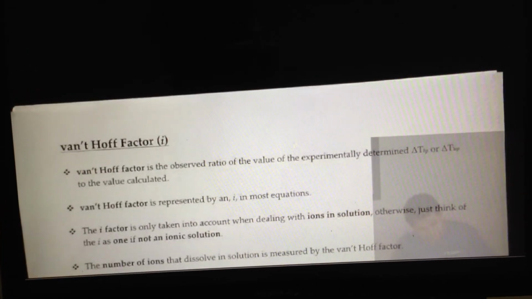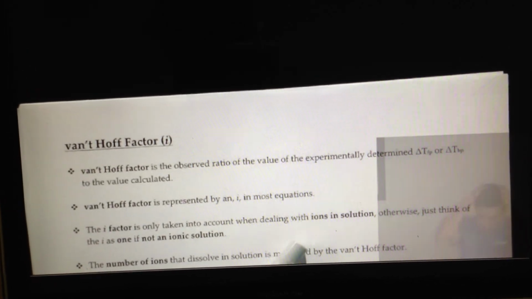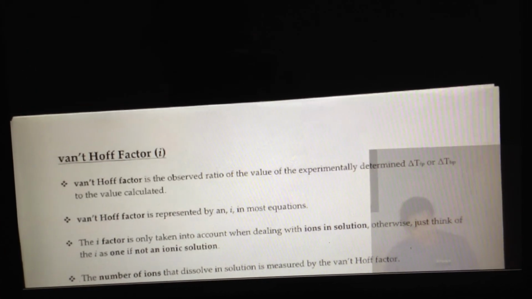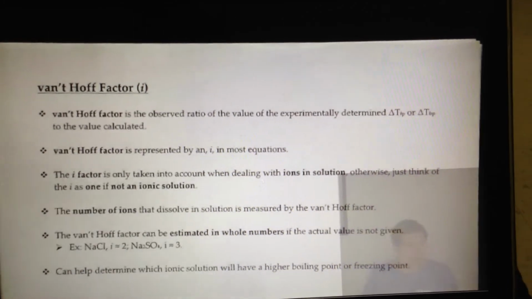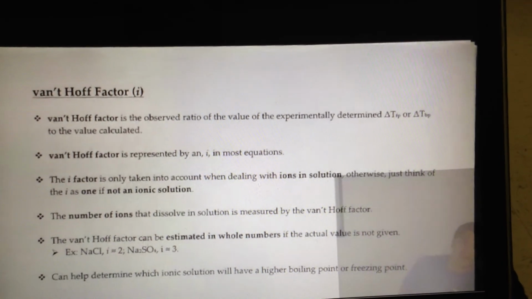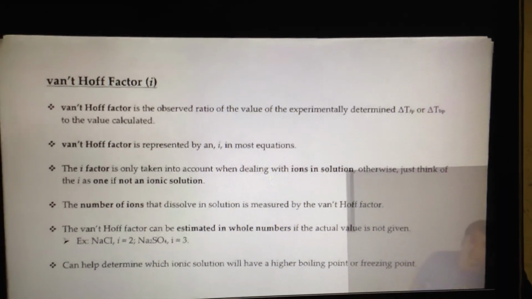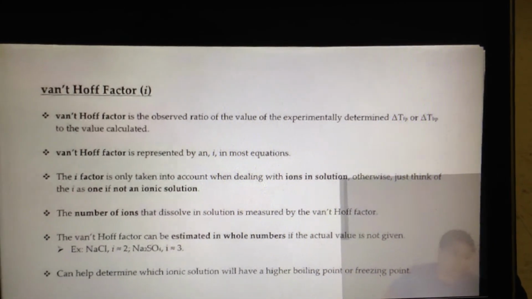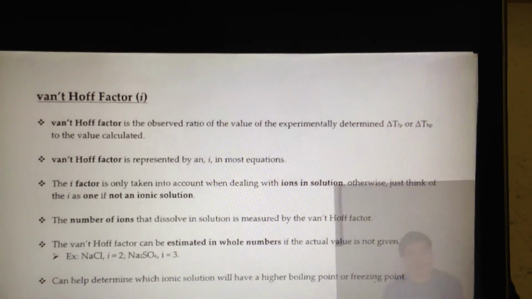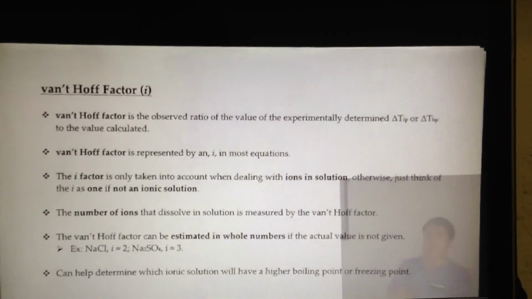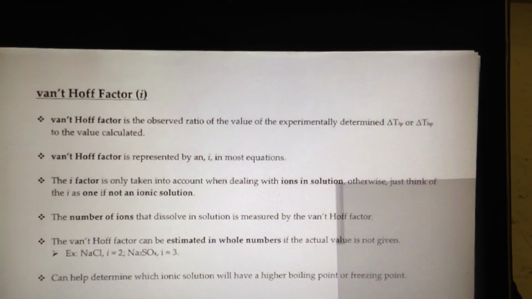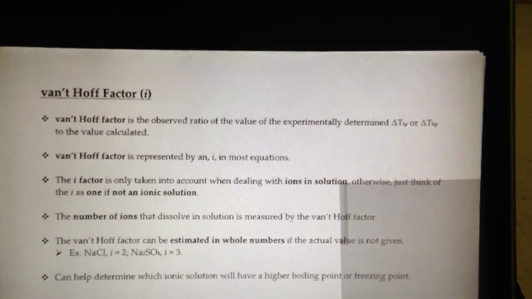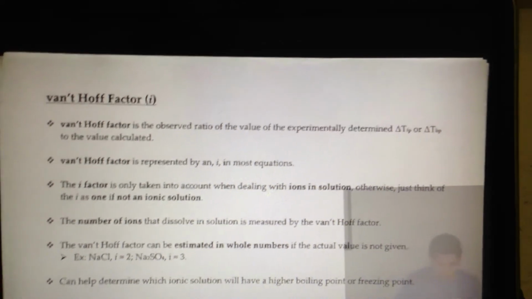Cool. Next we move on to the Van't Hoff factor. Now the Van't Hoff factor explains why it is important to have ionic compounds in solutions. It explains why you want ionic compounds in your solution, because it is supposed to raise the boiling point or lower the freezing point.